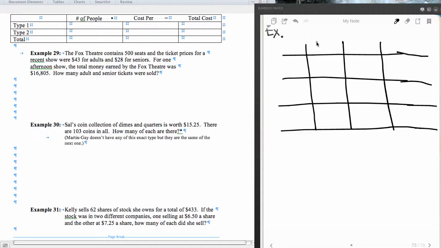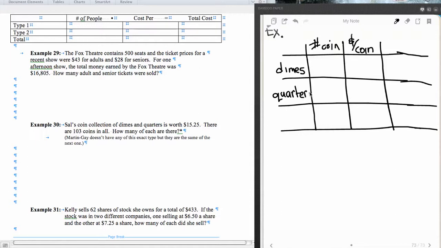Now this one might seem a little tricky because it may seem that you don't have enough information, but you're coming to this problem with a lot of information. So I'm just going to give you a hint. We have the number of coins, and then what we're dealing with is the dollars per coin, and you can put those in dollars or in cents, it's up to you. And we have two different types. We have dimes and we have quarters. And so why don't you guys go ahead and see if you can finish it off, and then come back in the next video and check your work.